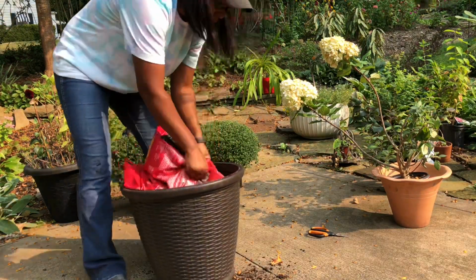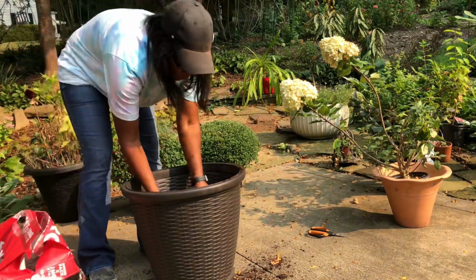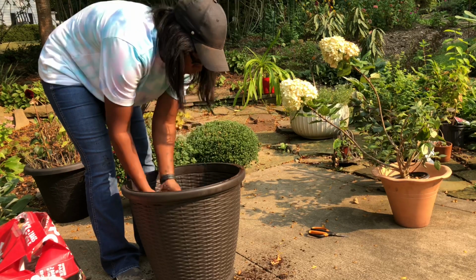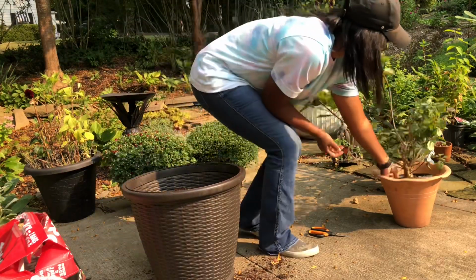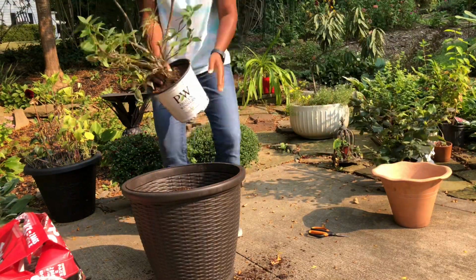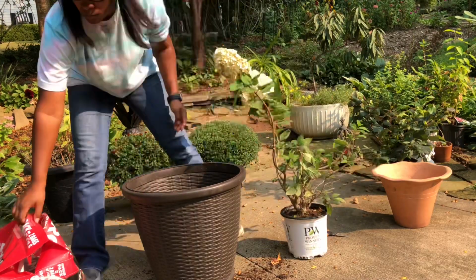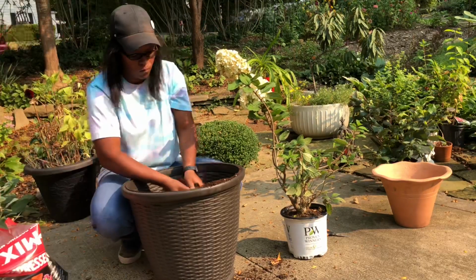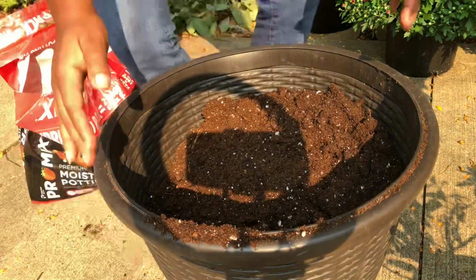So if I'm doing succulents or anything that needs a little extra, this is a good base soil that you can modify. You can add perlite, orchid bark, whatever you want to make it fit perfectly for your house plants or even outdoor plants. Whatever you're planting, this is a great soil and I love it. And I'm not modifying it for this hydrangea because I think it is perfect in its current state.